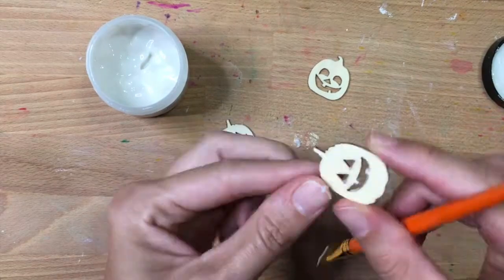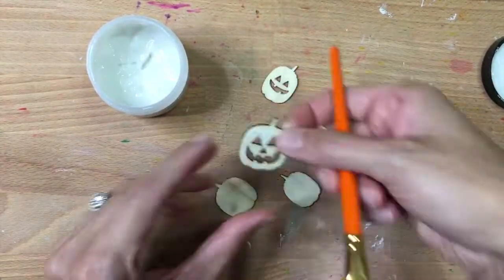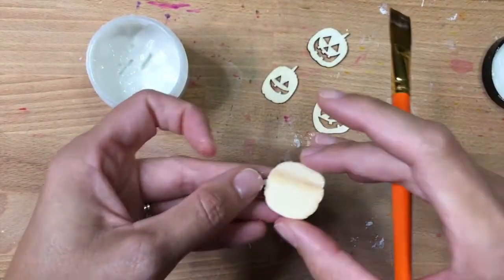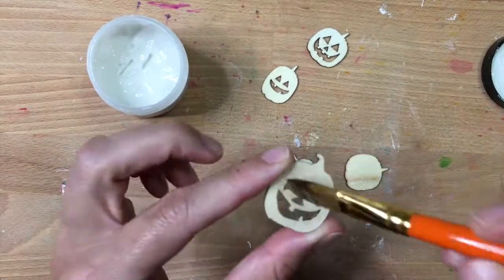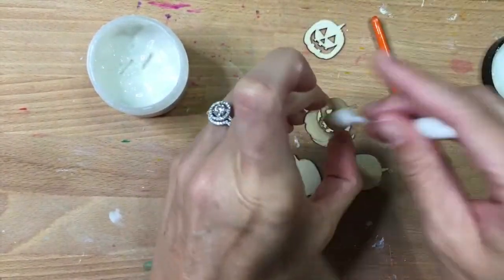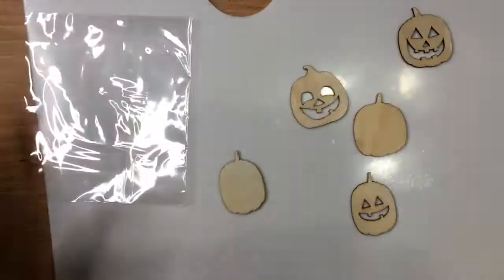For the pumpkins, I started by applying a layer of gesso. The pumpkins are pretty porous because they're unfinished wood, so I wasn't sure how applying mediums was going to work. I figured it was going to take a lot of layers, and gesso is a primer, so I thought it would give me a nice base. And the faces gather some of the gesso in the middle, so you have to take a Q-tip or something else and pull it out of their little faces.